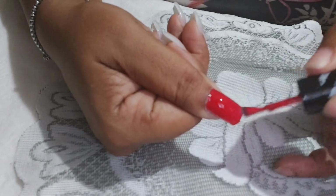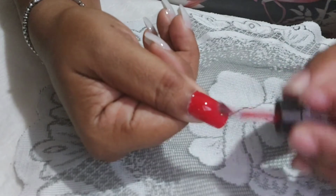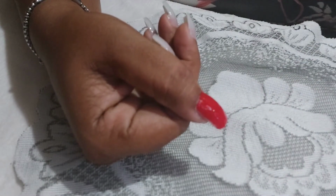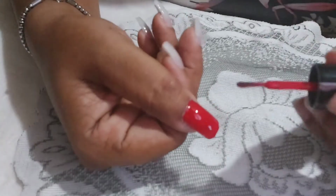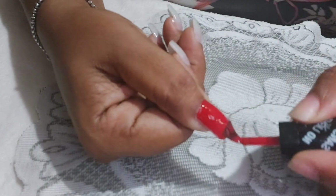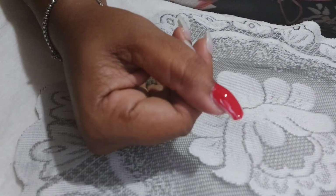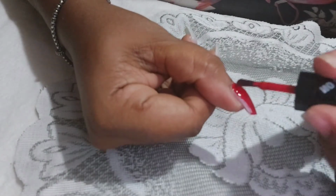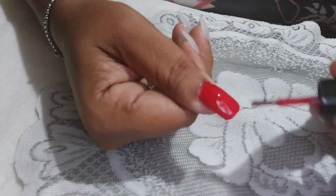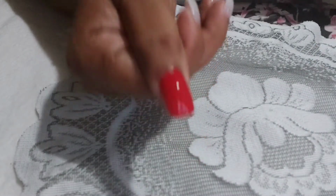These bristles are very broad, as you can see, so it gives you a nice smooth glide. Unlike some bristles that are a bit narrow, so you have to apply many times. This bristle is broad and nice, so I just glide right down. It's applying the polish even and smooth. There we have it, our beautiful Crime of Passion red nail polish.